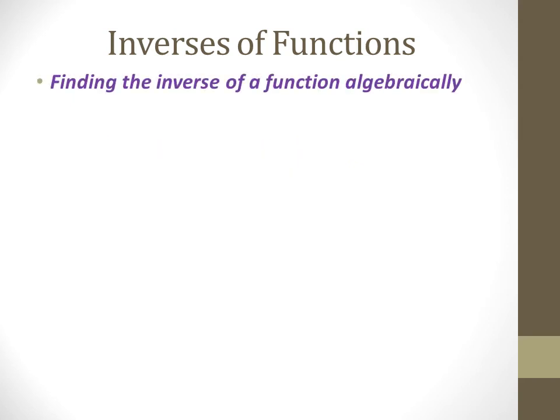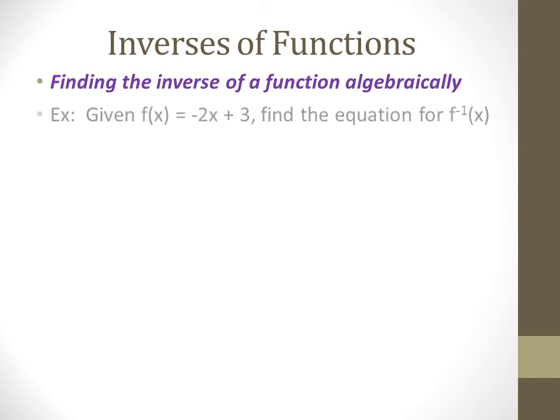Let's get to our last objective of the lesson. This is finding the inverse of a function algebraically. We already explored finding the inverse of a function graphically. Now let's look at the same exact example, but focus on finding it algebraically, actually finding the equation for this inverse. So here you notice we're given the same function as before when we looked at it graphically, negative 2x plus 3. To find the equation of the inverse, you need to follow three basic steps.